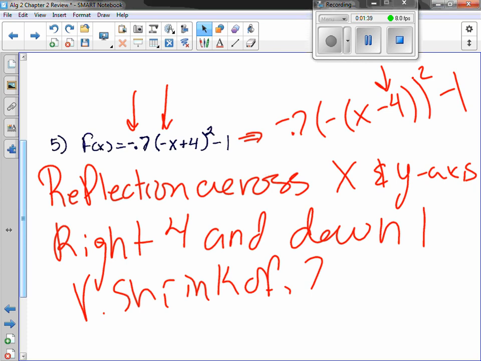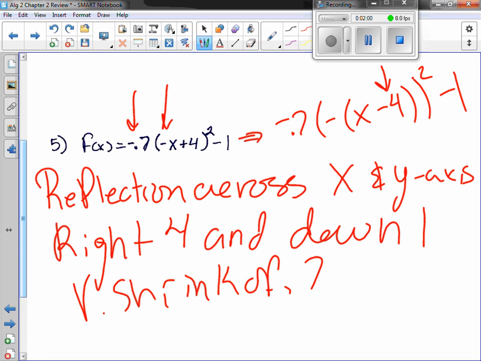Because now if I said it went left 4, because it is plus 4, right? If I said left 4, down 1, then reflected, it would be correct. But because I say reflection across the y-axis first, I have to change how it moves. I'm not including this here. The reflection across the y-axis is not going to be on the test, so we don't have to worry about that factoring out the negative. Does that make sense?